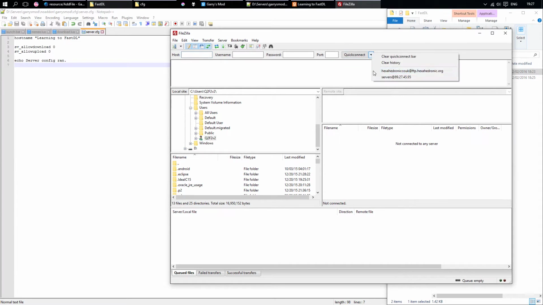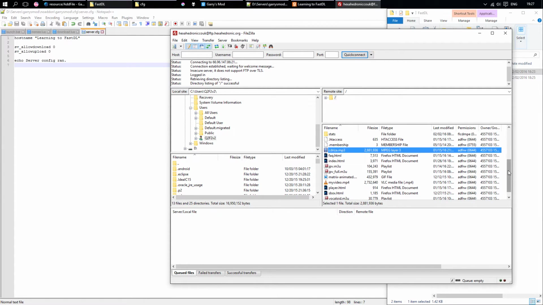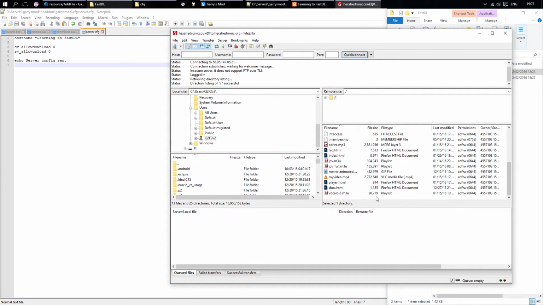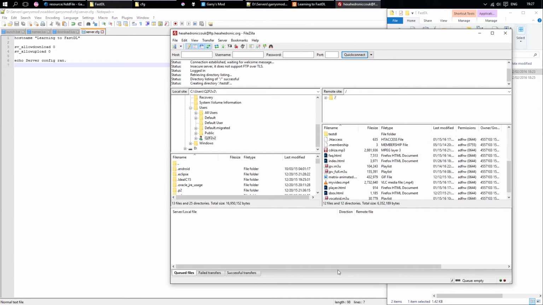I'm going to connect to hexydrive.org. Ignore my really cancerous username. I made this website ages ago, and God, I got scammed. Sedrizza.mp3, the voice of the skin. Yeah, I have a load of random junk on my website, my actual server FastDL, but today we're going to make a new directory. Let's call it TestDL.